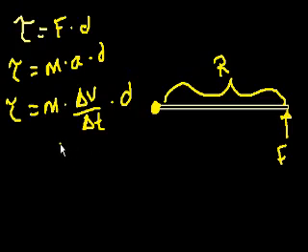We learned all that from our torque chapter, and you might want to review it just to get an intuition of what torque is good for. But in general, if something isn't spinning, you apply torque and you'll get it spinning. Or if something is spinning already, if you apply torque in the direction that it's spinning, it'll spin faster. Or if you go in the opposite direction, it'll spin slower.